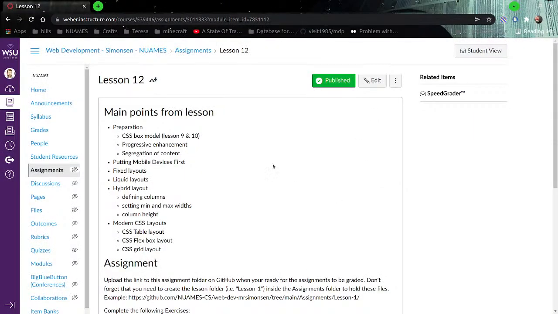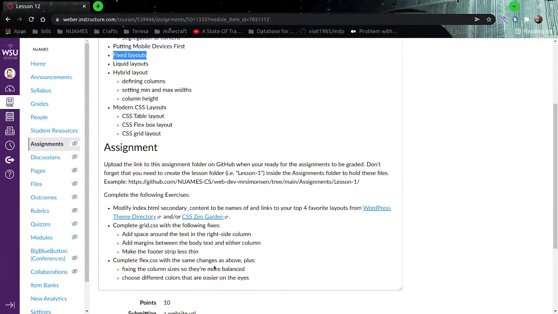Okay, so let's talk about fixed layouts. A fixed layout is also known as a fixed width layout. The height, we don't really care about fixing because the height is however long our article is, or however long our content is. But the width will be fixed.